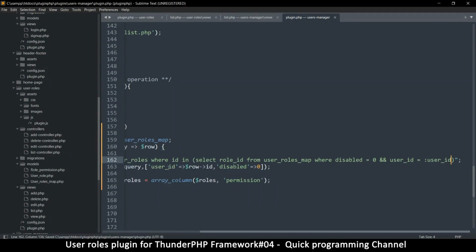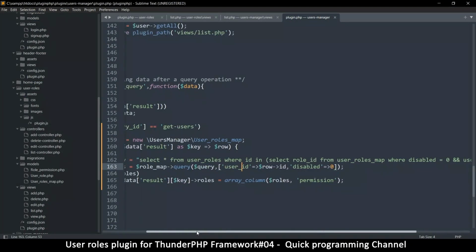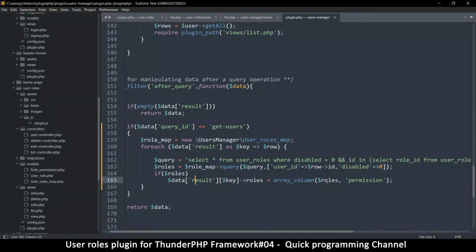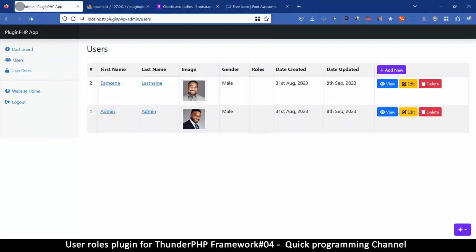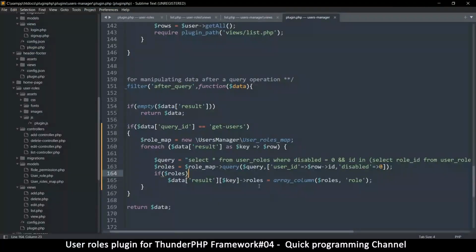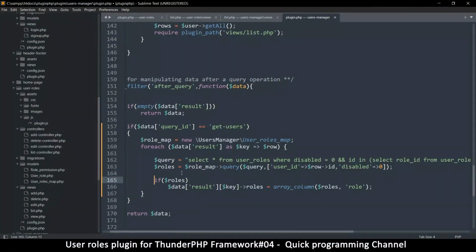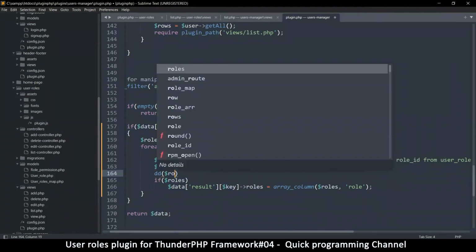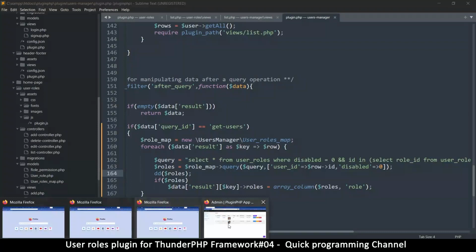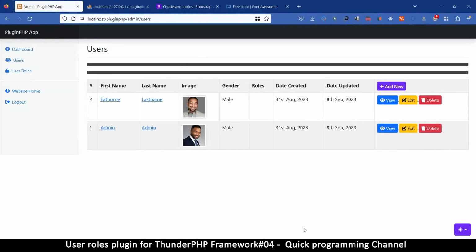Okay, so that user ID is this one here we're grabbing. And select all from user rows where ID in, yeah, and also here disabled must be equal to 0 and a specific ID. Okay, so that will run here. If that is true, instead of permission, we want to grab the row column like that. Okay, so let's just refresh and see if anything changes. Nothing has changed. So rows. So let's try and see what rows has. What result did we get? So we got emptiness both times.